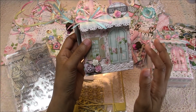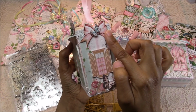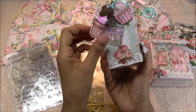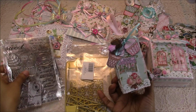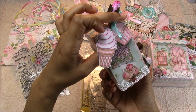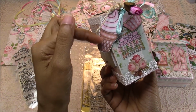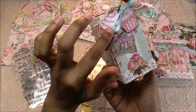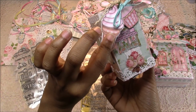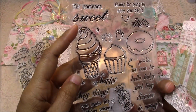Okay, so I embellished. This is a digital file that I have. This was the stamp that I have in my stash. And then here is the ice cream, which I cut on regular white cardstock. Actually I cut this part in designer paper and this one in white cardstock, and then I just layered it, put it together and put it on cardstock again, and then fussy cut it out so it's really nice and sturdy. And here is the stamp right here.